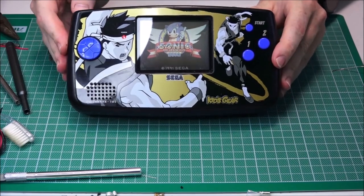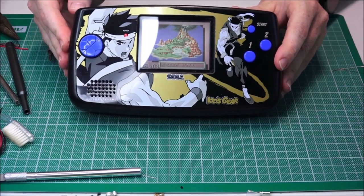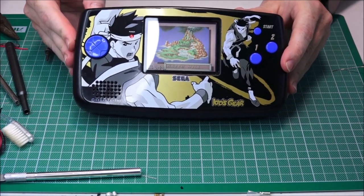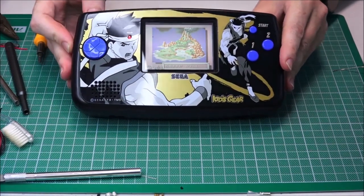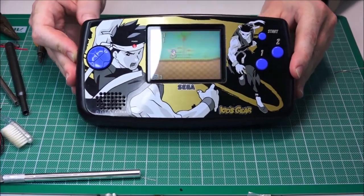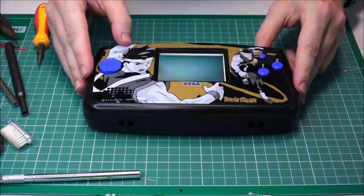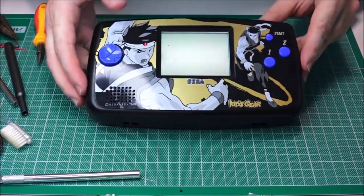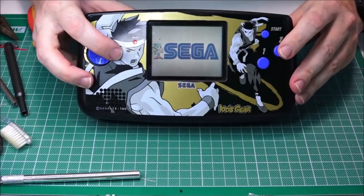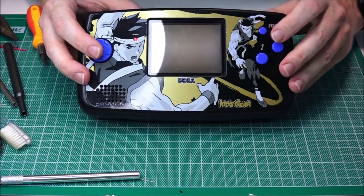And we'll just turn the volume down. And then up. And down. There we go. This way you know it's working. See? Fantastic. What I'm gonna do is just start the game and see if we can play this upside down, just so you can see if all the buttons are working.